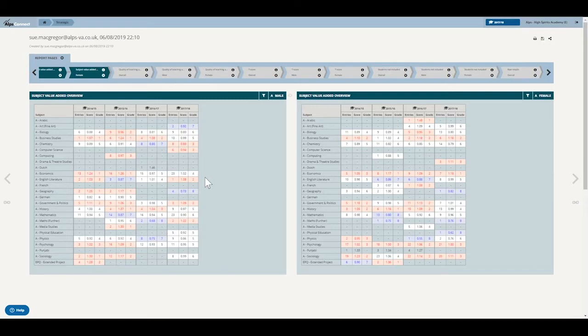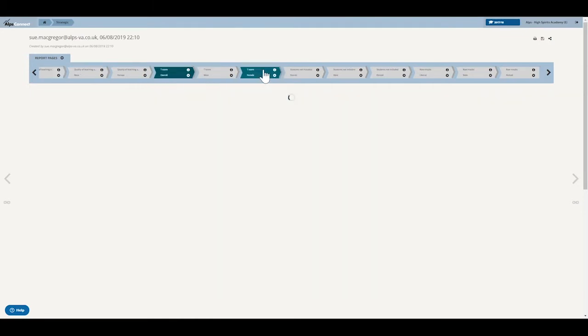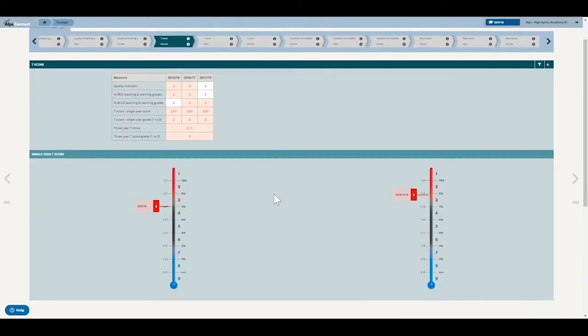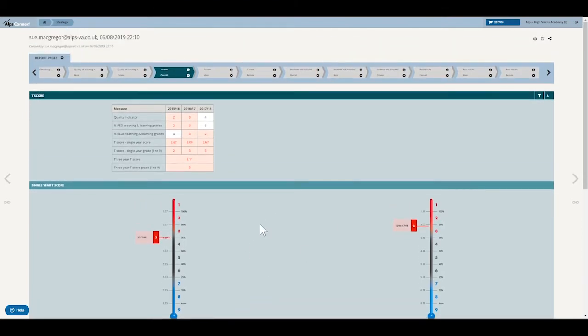There are other pages in the strategic overview, mostly individual scores. So, for example, similar pages to the PDF, where you've got more detail on your T-score, for example. And obviously, they have a use, but I think the pages that I've shown you are probably the first ones to focus on.